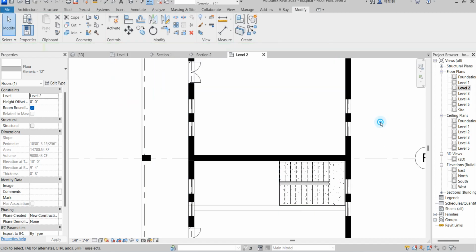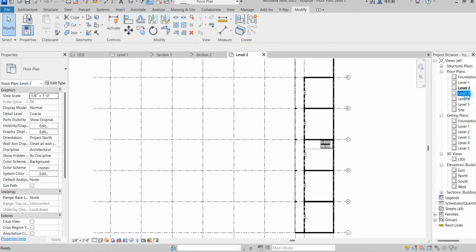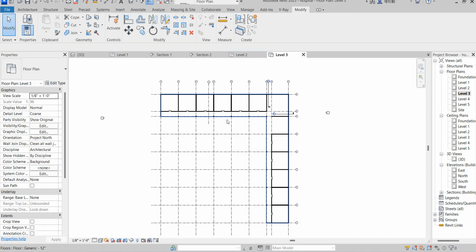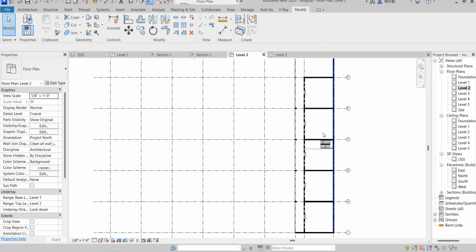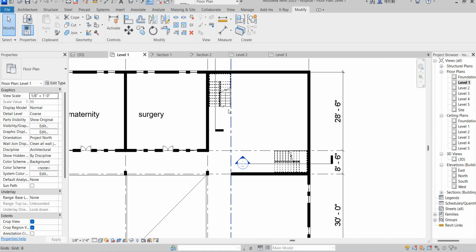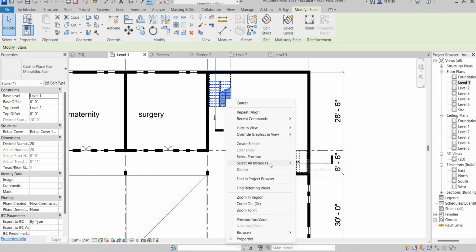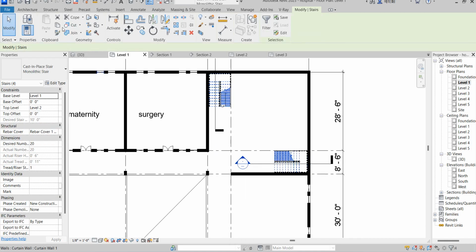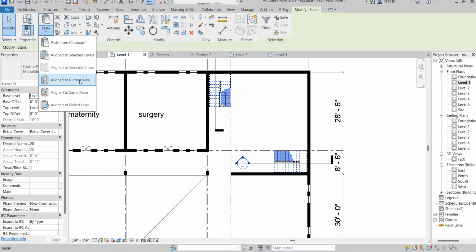So you click finish. So at level 3, you do the same thing because it's coming there. But for now, select all these stairs here, so external, select all instances here, and say select all instances and click copy to clipboard and then paste everything to align.